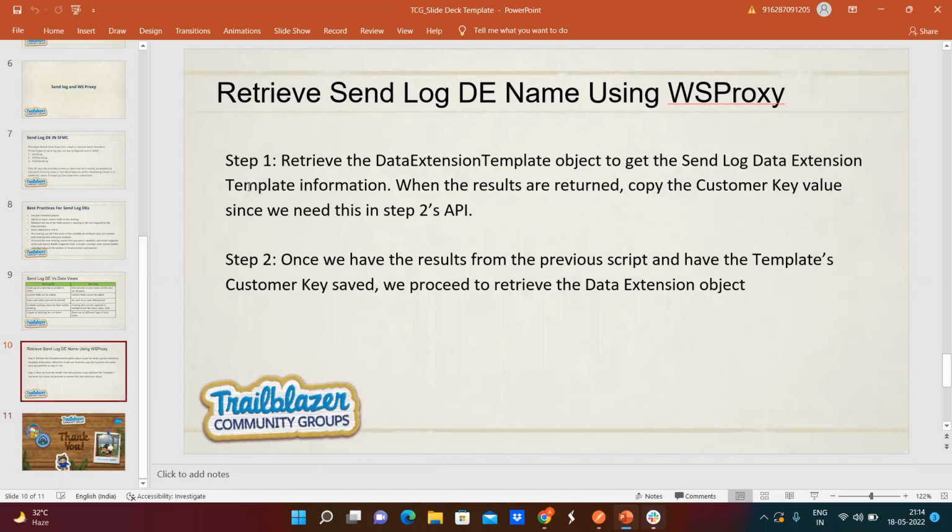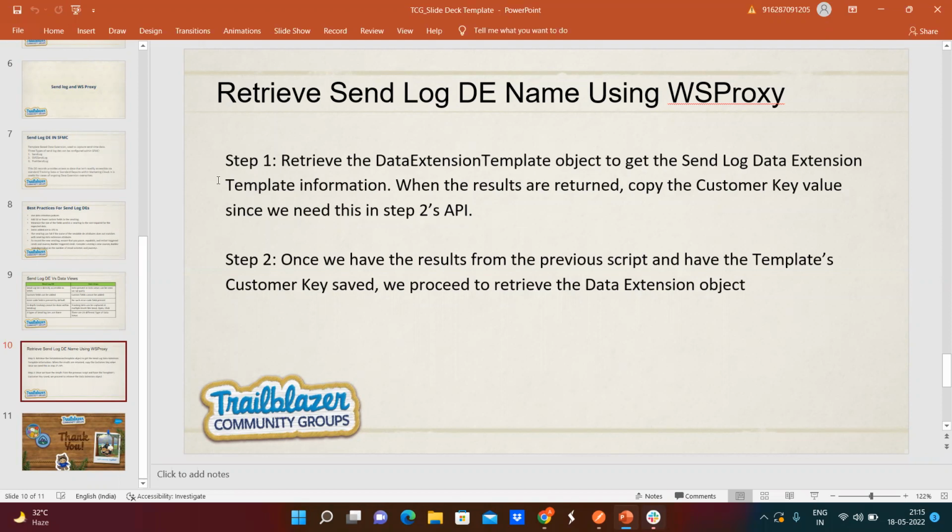We have one question, Ashok. Yeah, we can hear you. We have one question, but that is already answered in the chat. That is about the subscriber key. Since the send log will only have the subscriber ID, not the subscriber key, if one wants to capture the subscriber key in the send log, is there any way? So that's already been answered. I also posted some information about using AMPscript or using the subscriber key field in the data extension that is used for sending. And there is also one help article referred here.